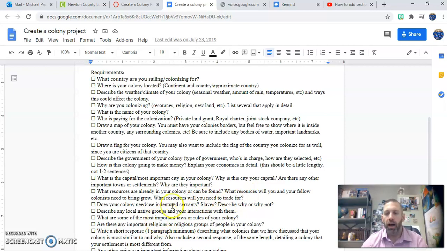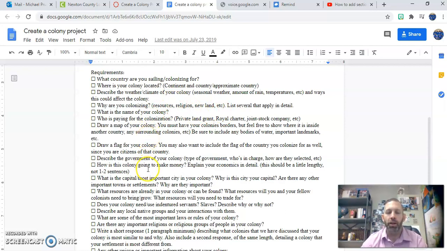You are allowed to work with a partner. I will say that again. You are allowed to work with a partner if you choose. You need to make sure that if 2 people are working on this one thing, that it is doubly as impressive, that it is doubly as well done because 2 of you are working on it.